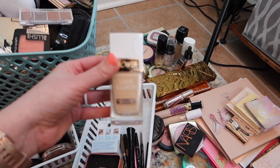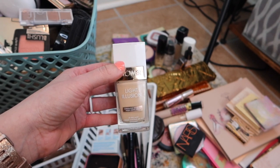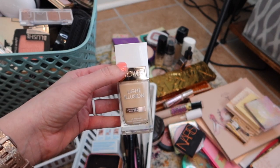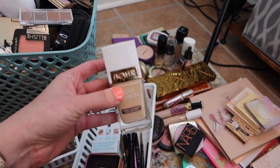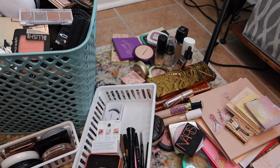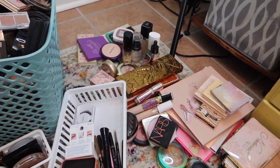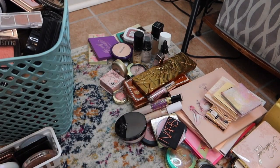I really loved using the Flower Beauty foundation this week. I think we will just keep it in here, and I kind of like having a rotation with the Project Pan foundation that we're using, so we'll keep this in. I really like the way that one wears on my skin. It's not too drying, which I love. Ooh. And then the rest of this stuff will just stay in, so we'll set this to the side.